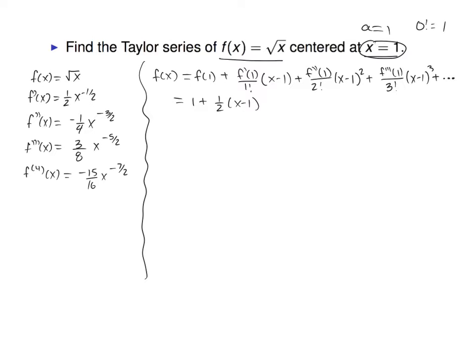Yeah. So why is it, for the first derivative x minus 1 and the second one is times x minus 1 squared? Why isn't it just x and x squared? Because if you look at the box above, it's always x minus a to the nth power. So if you're on your first term, it's x minus a. Or if your 0th term is x minus a to the 0, which is nothing, right? You see how that always is to the n. So the numberth derivative matches the power on that thing. And it doesn't change. If it's x minus 1, it's x minus 1 for all of them. Much like if it's a Maclaurin series, it's x for all of them.